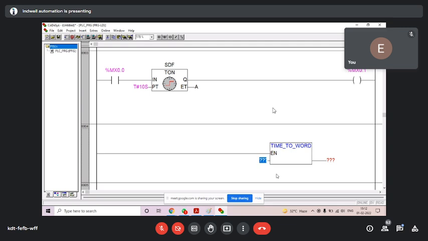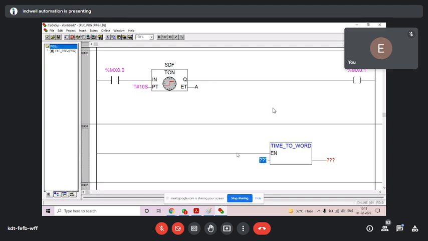Everyone tell me, what is the accumulator address in this program on your screen? Capital A. Not 10 seconds, that is the preset. Capital A is okay. Whatever accumulator you have given to your timer, the same should be here.